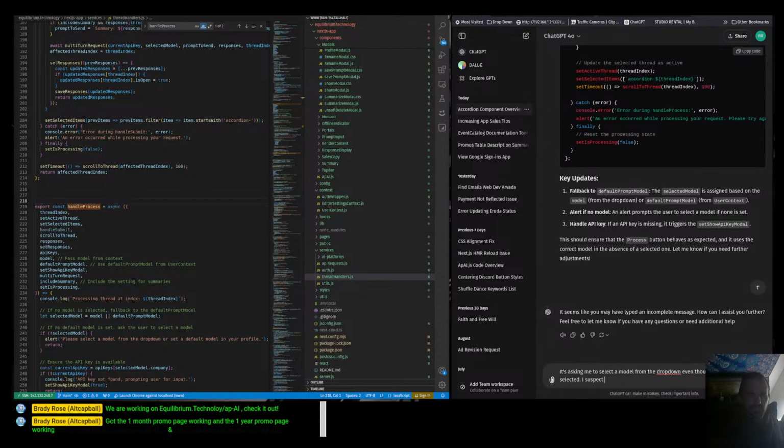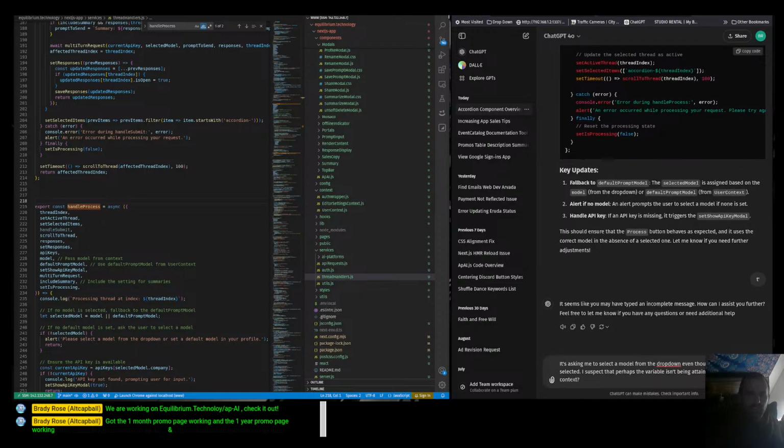I suspect that perhaps the variable isn't being obtained from user context? It probably means the model isn't arriving to handle process.